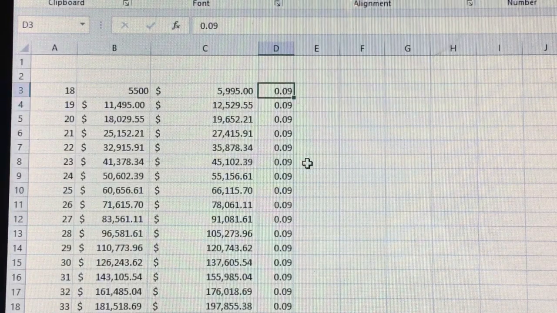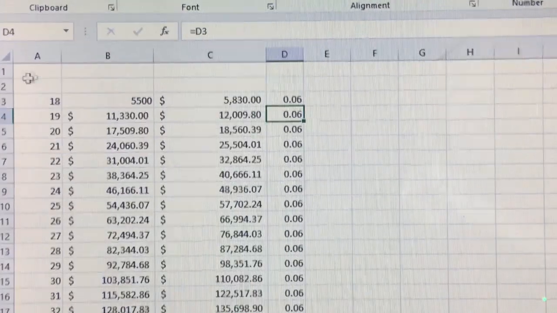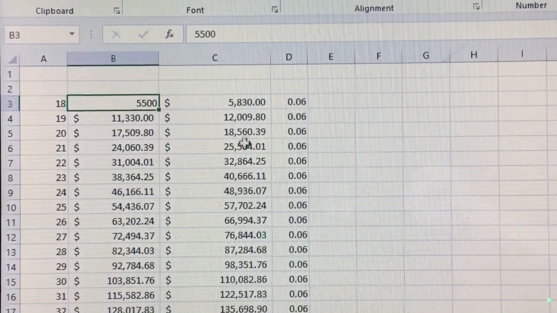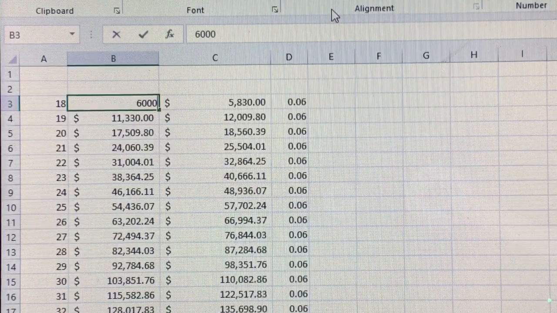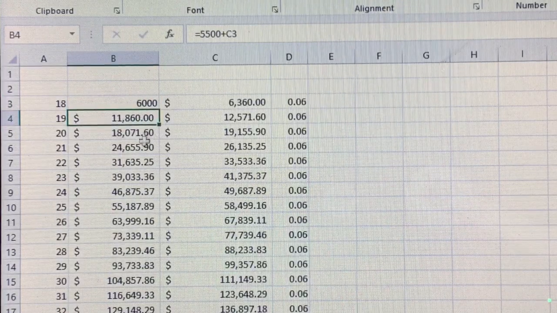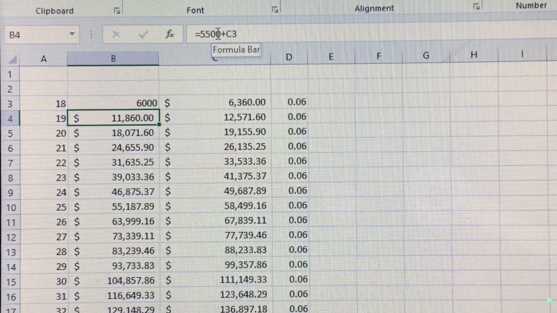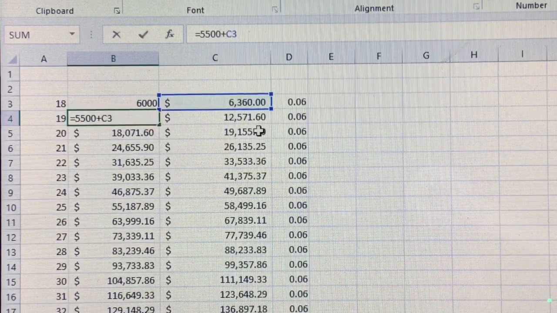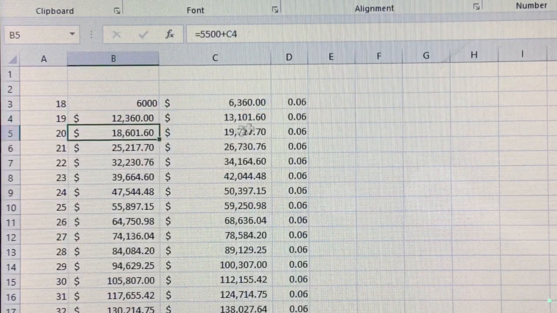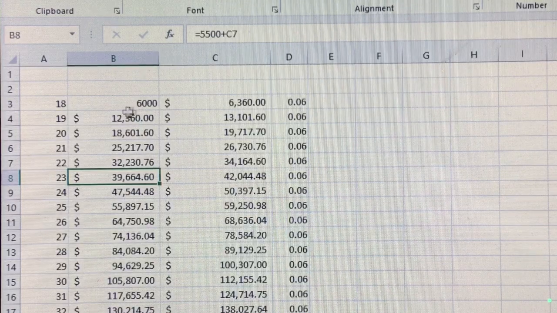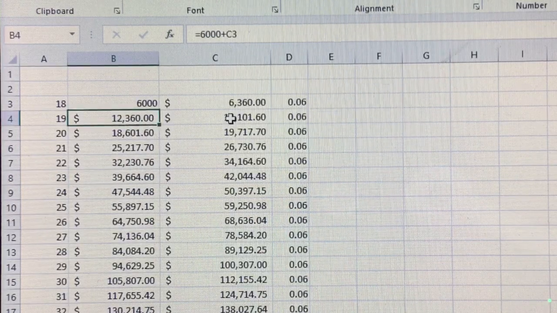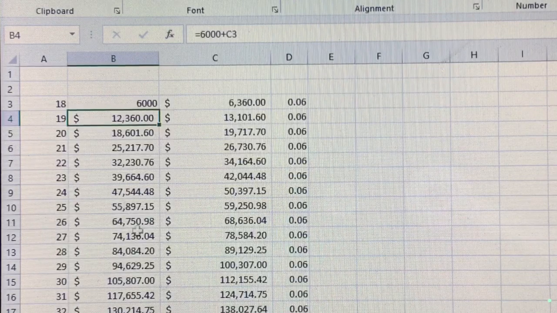If you're really lucky, I at one time was getting 12%. And after I ran the simulation with 5,500, I just realized in 2020 they upped it to 6,000 a year. But that would have to change my program here. See, I have 5,500 plus that. I have to change that to 6,000. Let's see if it changed the program. No, it didn't change the program. They're all still 5,500.